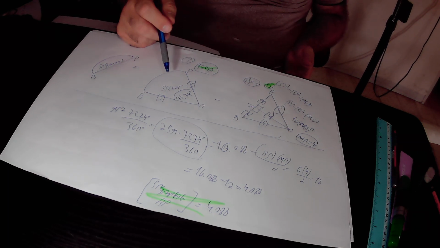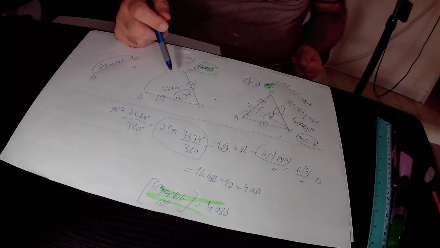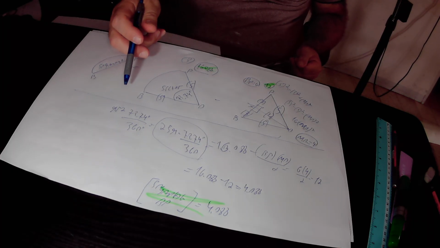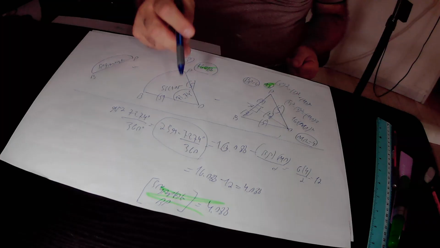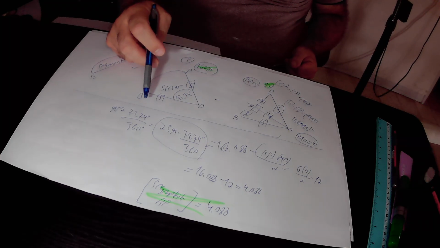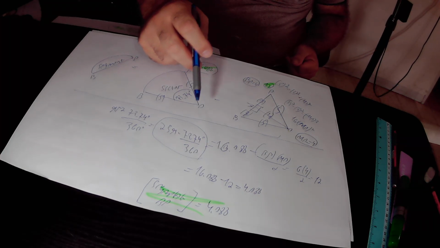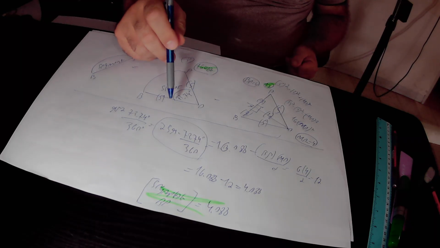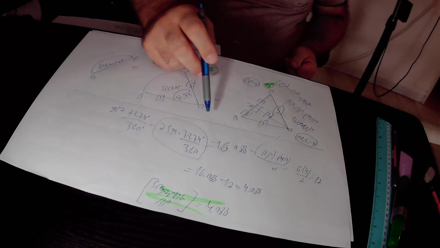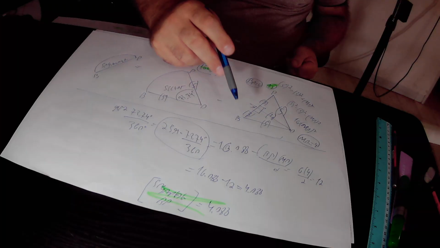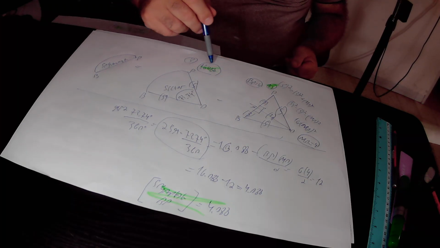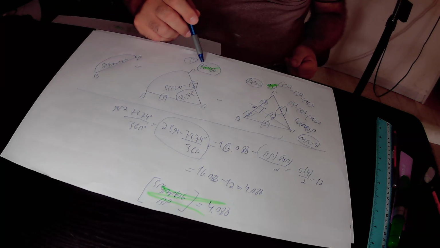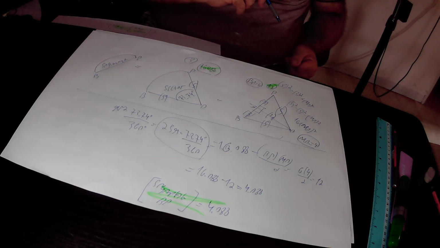R is 5, the radius of the semicircle, therefore R squared is 5 squared, that is 25. Pi R squared is 25 pi times 73.74 degrees over 360 degrees. The value of this expression in total is equal to 16.088 square units. So you found out that the area of this sector BOP equals 16.088 square units in its size.